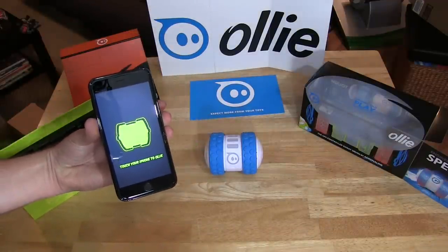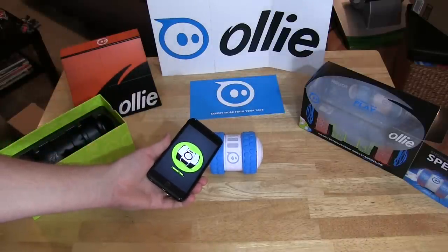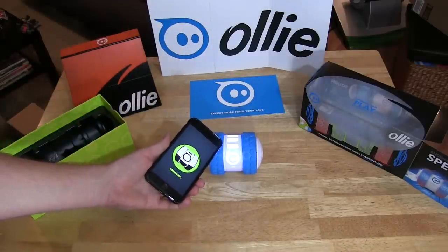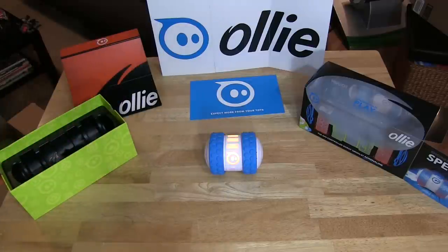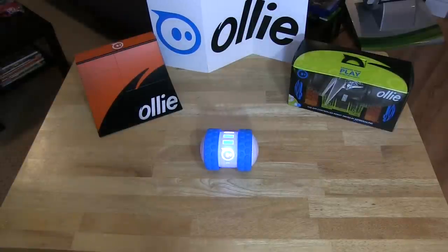It says touch your iPhone to Ollie. And all you need to do is actually tap the Ollie with your phone and it will pair. You can see the really cool LED lights on the unit start to flash, and you're ready to go. Now that I've shown you the basic setup for the Ollie, it's time for a montage.